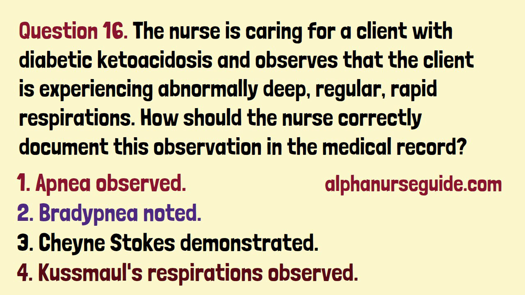Kussmaul's respirations observed. Rationale: abnormally deep, regular, and rapid respirations observed in the client with diabetic ketoacidosis are documented as Kussmaul's respirations. In apnea, respirations cease for several seconds. In bradypnea, respirations are regular but abnormally slow. In Cheyne-Stokes, respirations gradually become more shallow and are followed by periods of apnea with repetition of the pattern.